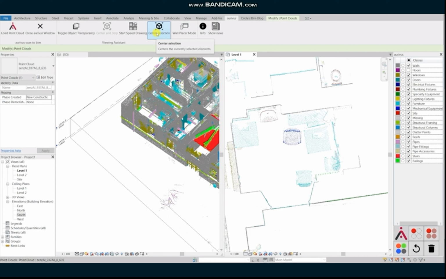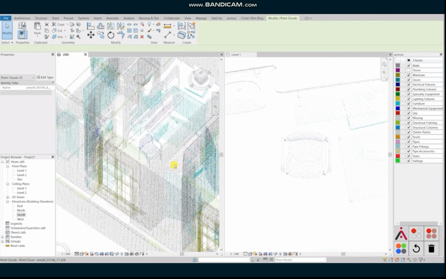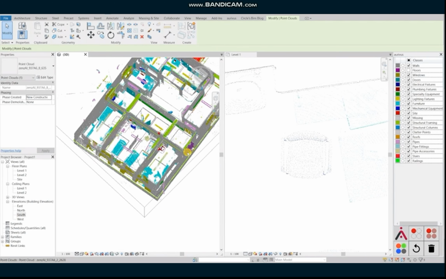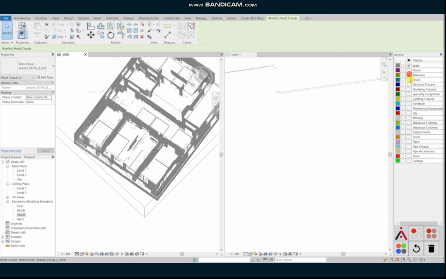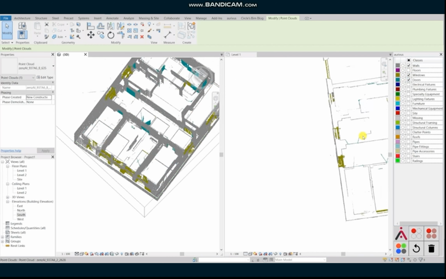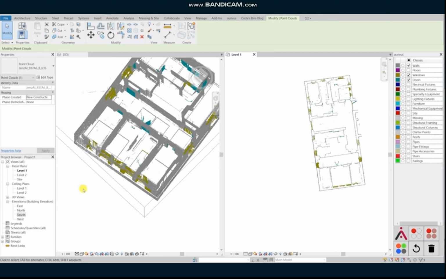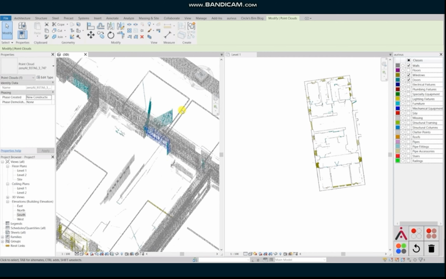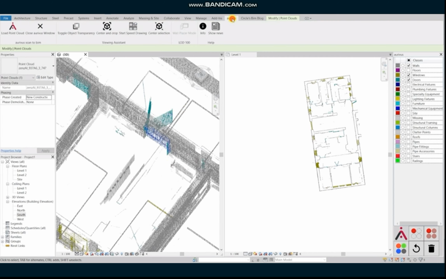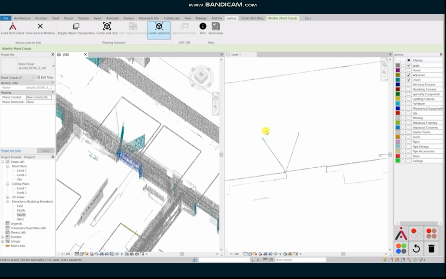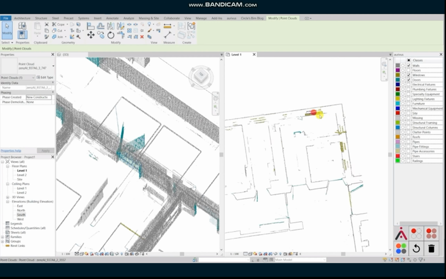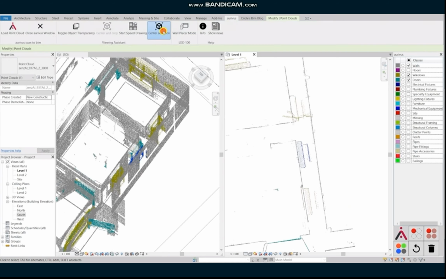Globally these objects and the layer structure, so you can sync multiple views. Also, the layers are global, so I can change the layers in every view at the same time to remove all the furniture, for example, and then you can sync the views. Just select an object, sync the view, and then you know exactly where it was in 3D and where it was in 2D. Of course, it also goes the other way around. You can select in 2D, you can select in 3D, whatever you want. Press the center select button, and this will help.